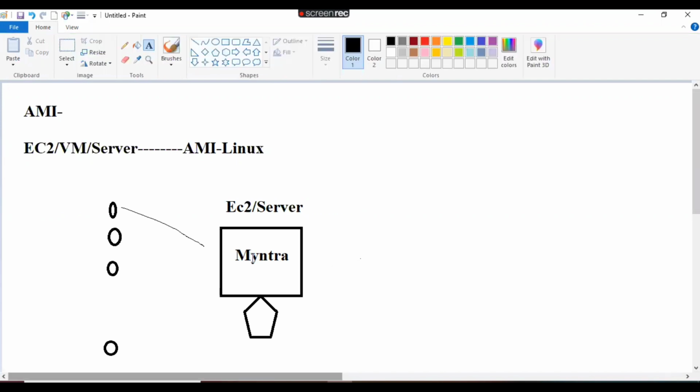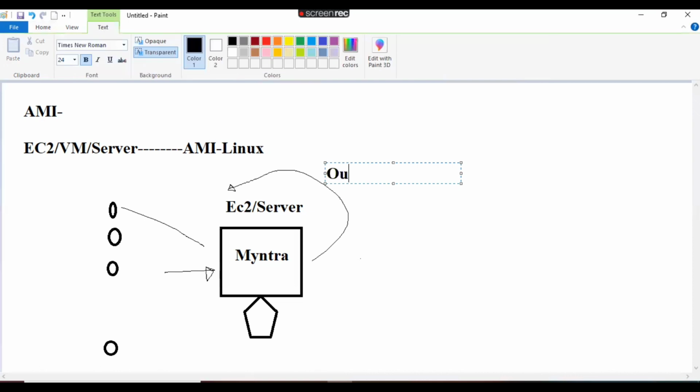So what I want to explain is, there are two types of rules or two types of security. The first one, the traffic is coming towards the EC2 instance, right? And the second, the traffic is going from the instance. Got it? For example, this user writes www.myntra.com, and the request comes towards the EC2 server. So this is called inbound. In means it is coming inside. And the response is going from the EC2 server. This is called outbound.